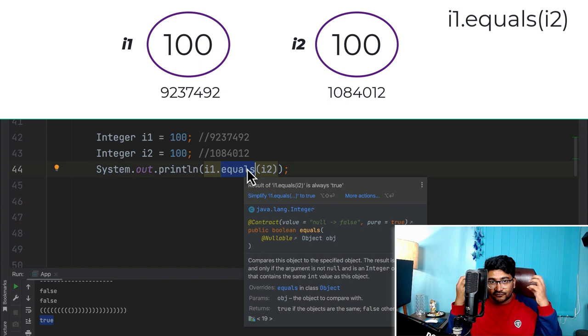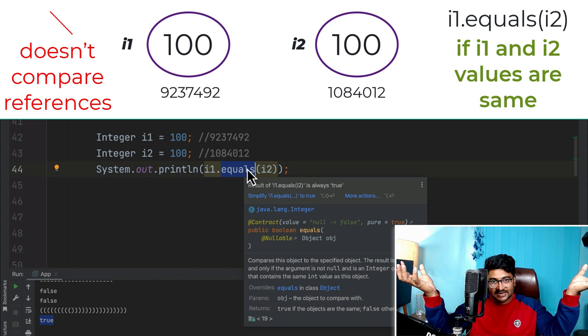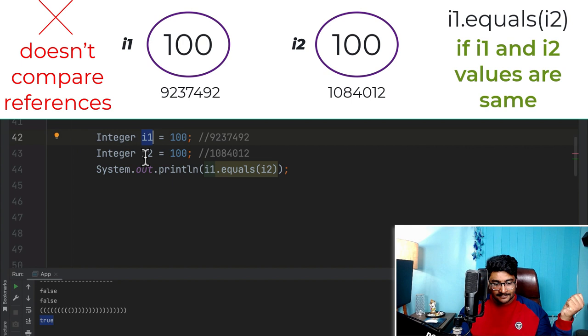It is not doing an object comparison, like where this object has been created, whether their memory addresses are different, or whether they're pointing to the same object in memory. Rather, they extract the value of i1, they extract the value of i2, and then this equals method has some logic to compare the value of this and this, whether these are equal. If they are equal, it gives me true. If not equal, let's say if it is 200, then it is going to give me false. If I run this, it obviously gives me false. So this is how the equals method needs to be done.